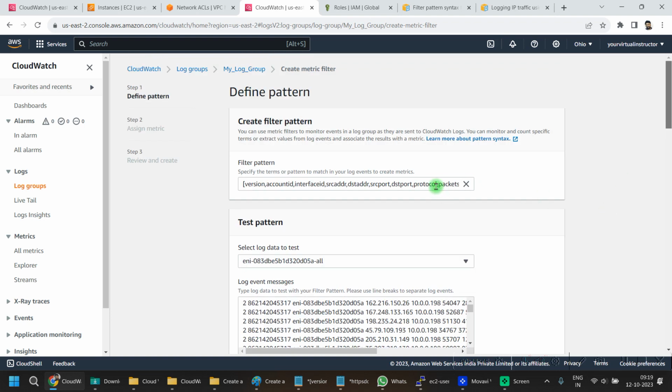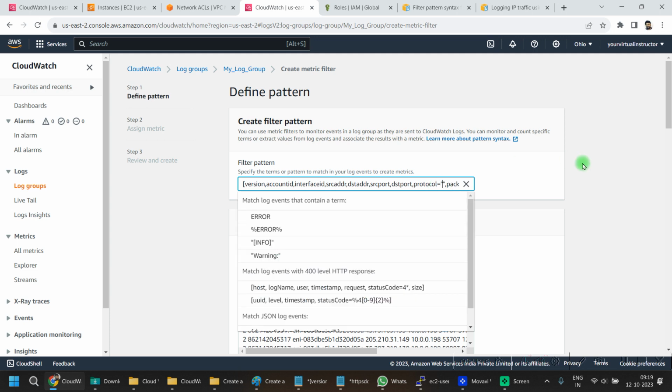Now I want to capture the protocol which only belongs to the ICMP packet. So for that, I will be putting here protocol is equal to 1.